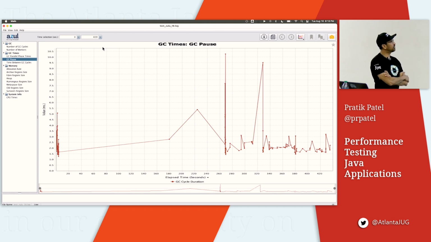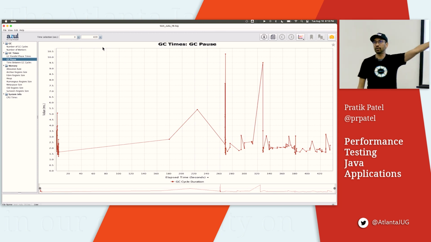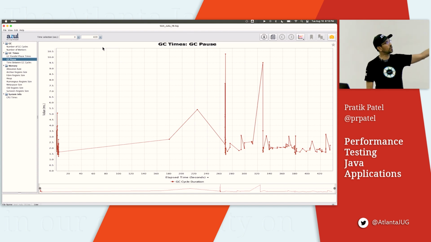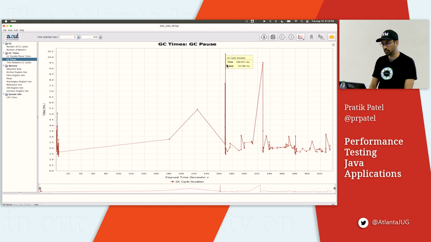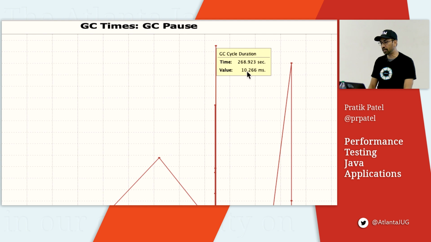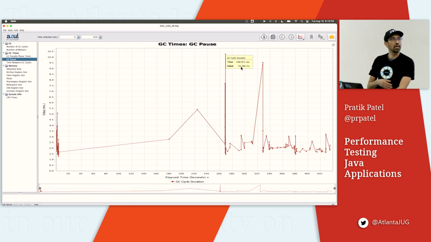But once that's done, you can see that I was running my mouth for a while, so there was no garbage collection. And then you can probably guess when I started the performance test or the load test here. It was right about here when we probably did our first big garbage collection. This was at 268 seconds, and it was about a 10 millisecond pause. Again, a lot of problems in the performance world are due to garbage collection. So you need to know when GC pauses happen and how long those pauses take.